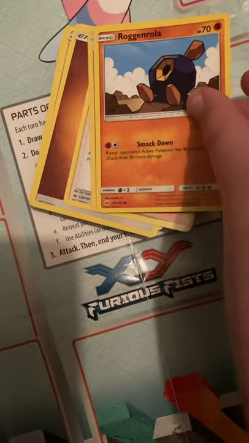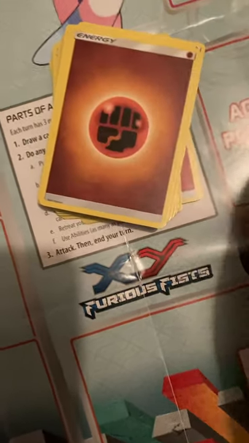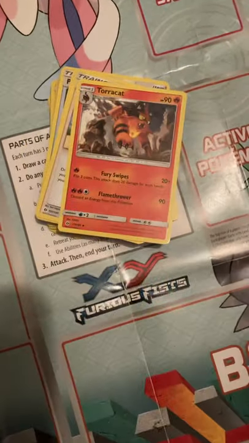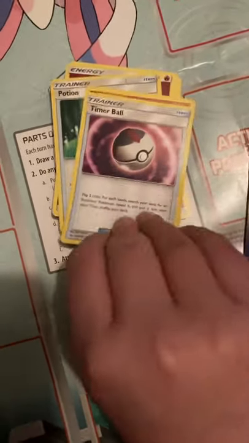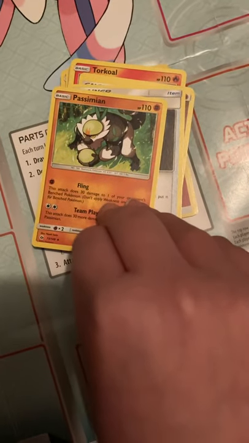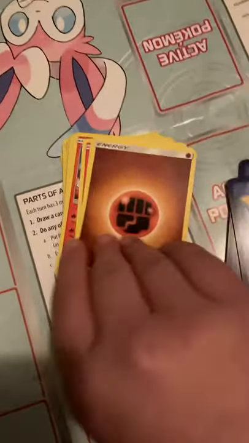We got Sandygast, some Fighting Energy, Torkoal, Fire Energy, Litten, Timer Ball, Makuhita, don't know how to pronounce that. Fighting Energy, Roggenrola, Professor Kukui, Stufful, pretty cute Stufful. Boldore, Fire Energy, Torkoal, Lillie, Fighting Energy, Timer Ball, Crabrawler, Potion, Energy. Some of these cards I don't know how to pronounce. I'm sorry, I'm trying my hardest. Words are hard.